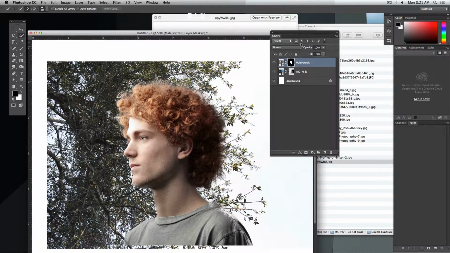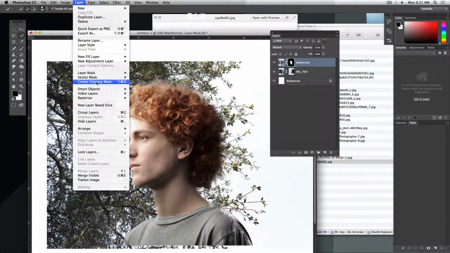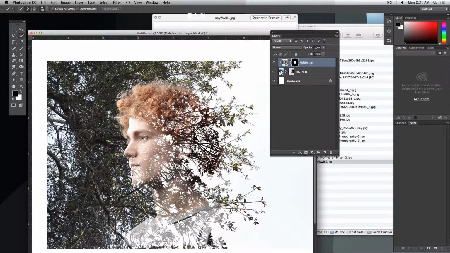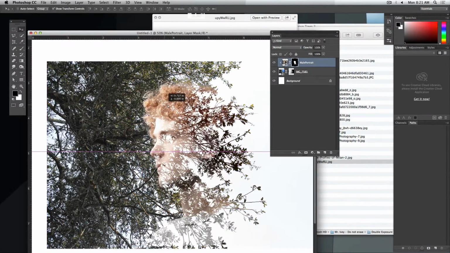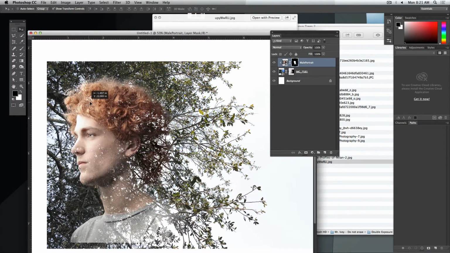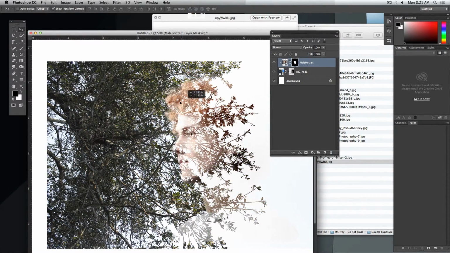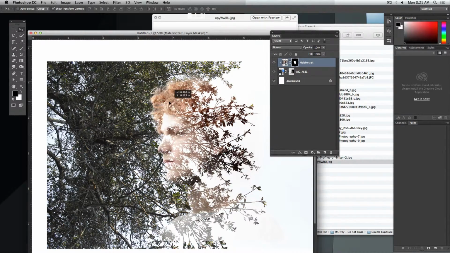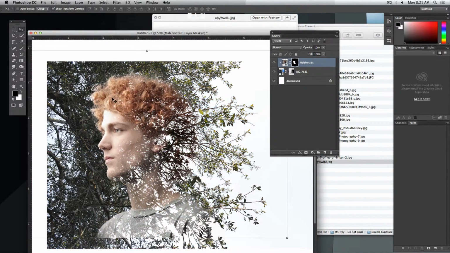With a clipping mask, I've got the portrait on top of this one. If I go to Layer, down to Create Clipping Mask, I get a little arrow that points down to this one. Notice now what I've got. Everything that there's pixels inside of here only allows pixels in the portrait to show up. I can actually move it around. So I've got my portrait layer selected. Notice how his image only shows up if there's pixels below it. Pretty cool?